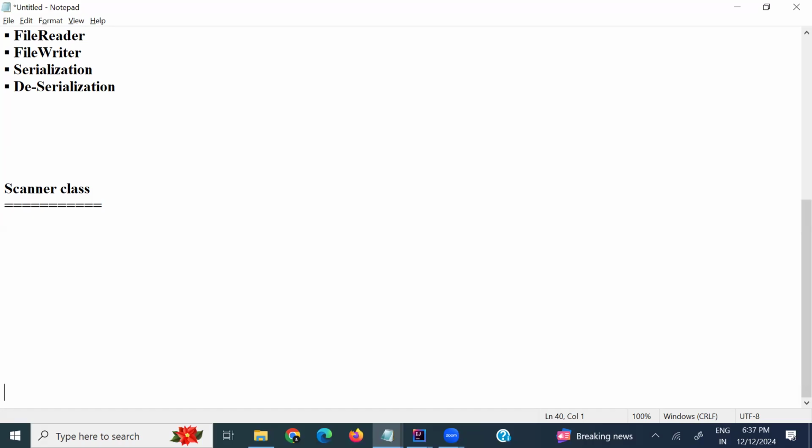The scanner class implements the Iterator, Closeable, and AutoCloseable interfaces. Did you get that point? What did I discuss here? What is the scanner class?